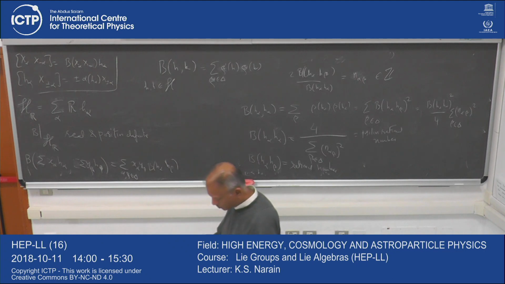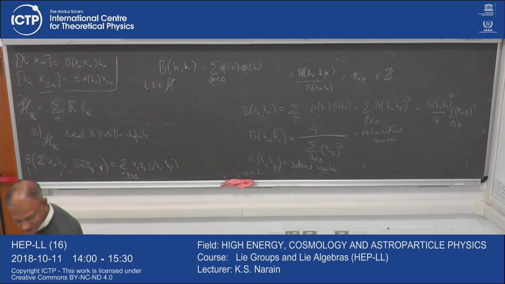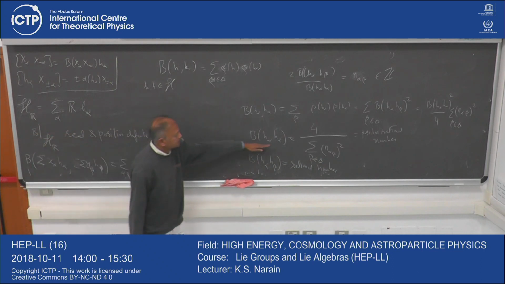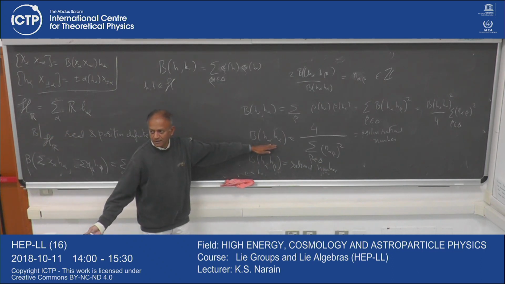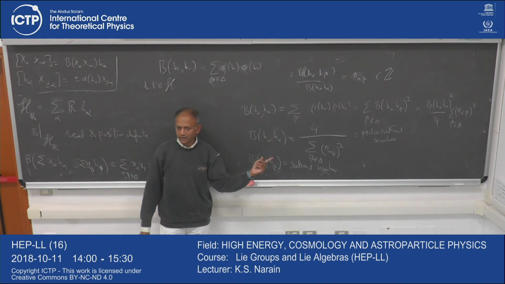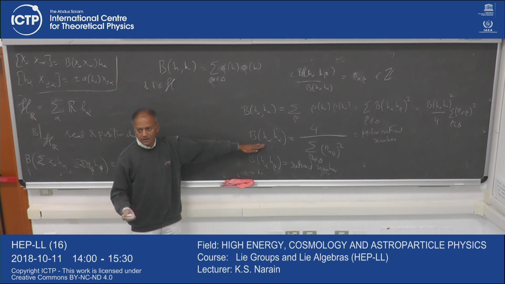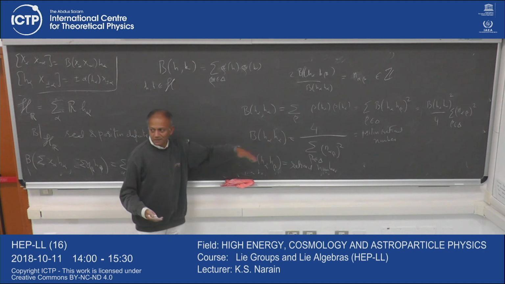Very generally, to prove this, is that convincing to you or not? That this is positive definite. I can choose from this some basis, right? Like for SU(3), what we did. There are several roots: alpha 1, alpha 2, alpha 3. You can just choose some basis, alpha 1 and alpha 2. Choose any basis, because this is overcounting. The actual dimension of the Cartan subalgebra and the number of roots may be much more than that.